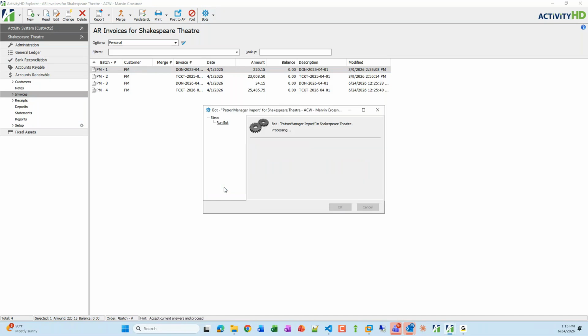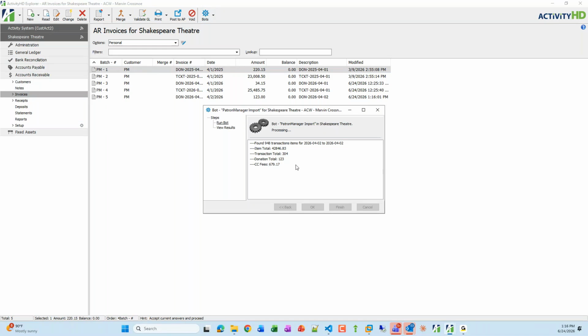Once we do that, in just a few seconds here, we will bring that one day, April the 2nd, into the accounting system. The screen will show you the progress as it's going. It found 948 transactions on April 2nd to bring in for a total of $42,000.